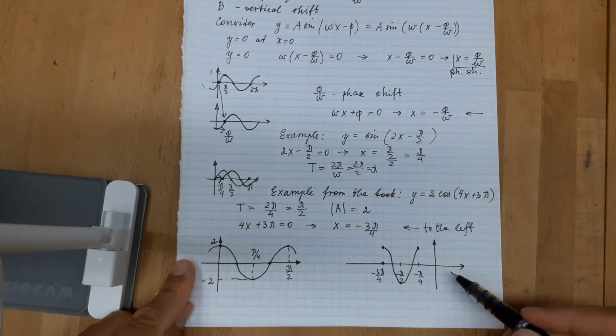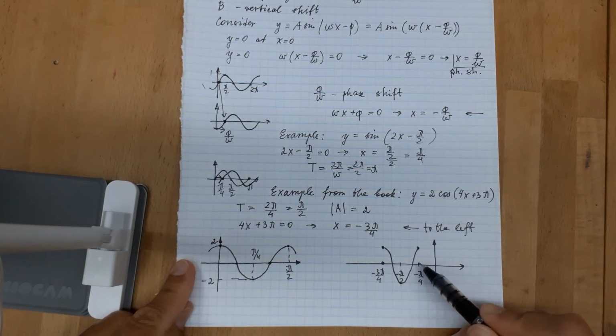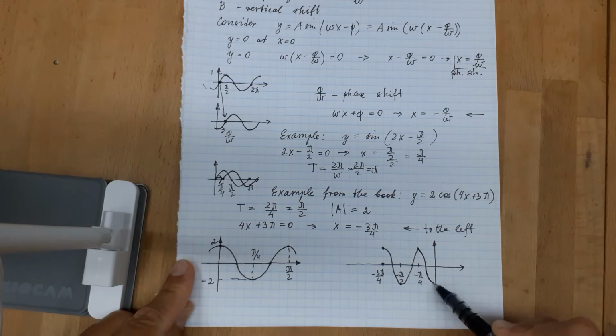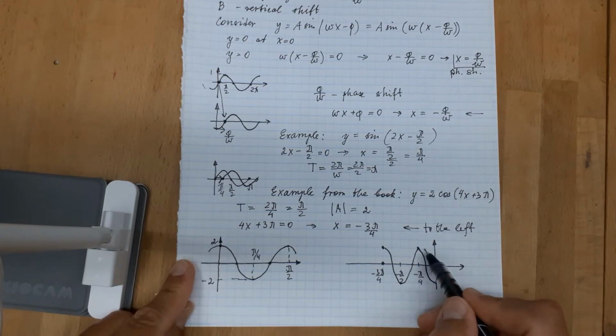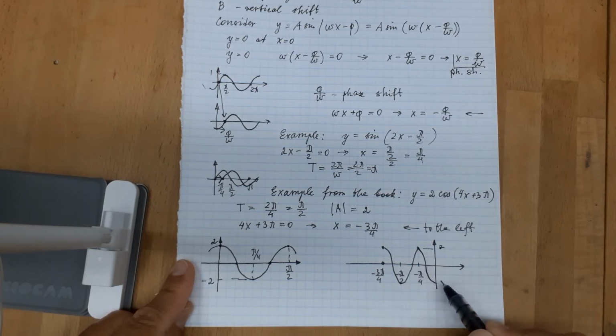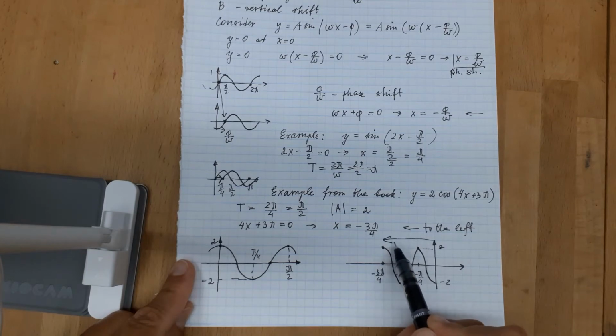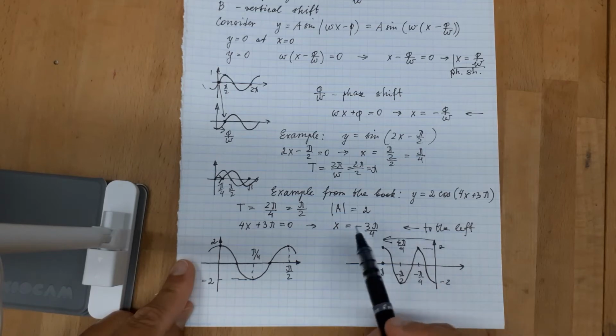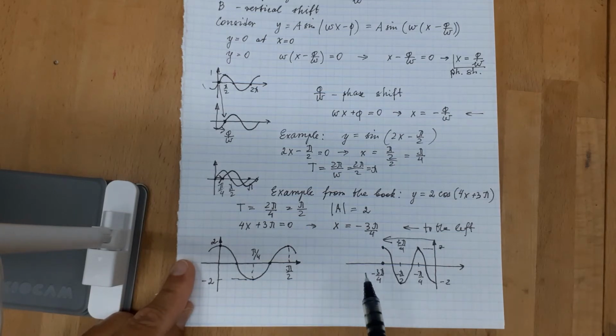Of course, everyone wants more than one period. So this point is supposed to be coming a little bit to the left. But I'll try to do my best. So that's what is going to be the graph. 2, negative 2. And I graphed it with horizontal shift. So I shifted it 3 pi over 4. Remember, it's important to also know the period, because it's not always equal to 2 pi. In this case, for example, our period was just pi over 2, 4 times shorter.